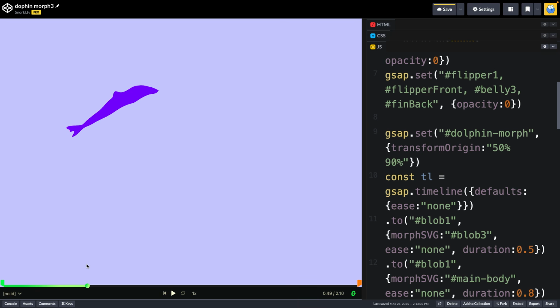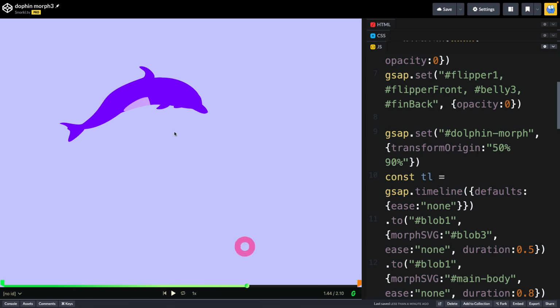And once we go there, it then arches a little bit and gets into that final phase of the main body. And then we have the flippers come in, and the light purple underbelly is being revealed with just a large circular clip path that's growing, okay? And it's just revealing those details, and then the eye and the blowhole fill in. And watching this at real speed, it looks really nice.